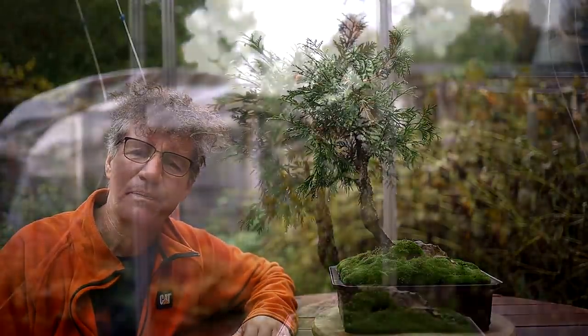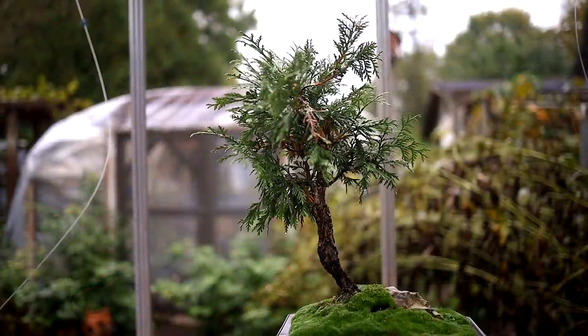This tree is inspired by the real life Little Cedar Spirit Tree, a sacred tree that grows on the north shore of Lake Superior. Just like the real life Little Cedar Spirit Tree, this tree is to look like it's beaten down by everything Mother Nature can throw at it and yet it's still survived. So that's the look I'm going for — a very twisty weather-beaten tree.